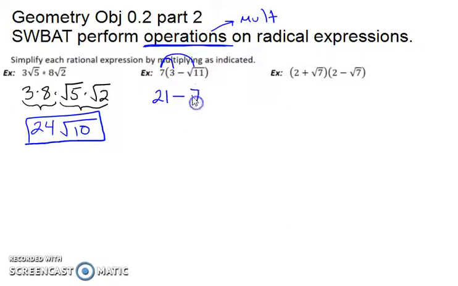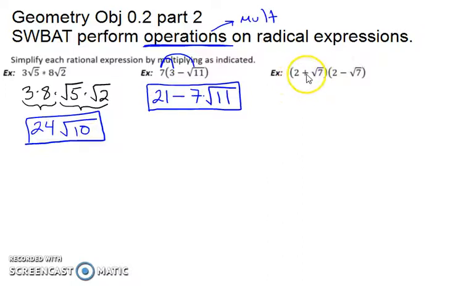Minus 7 times root 11 would just be 7 root 11, because the numbers that are not inside the square root and the numbers that are inside the square root, you put them next to each other with the times, but you can't combine them or simplify them in any way like you can if they're both outside or both inside. So that's it. We can't simplify this at all. And when you look at it, it probably looks like exactly what you would have guessed even before you watch this video.